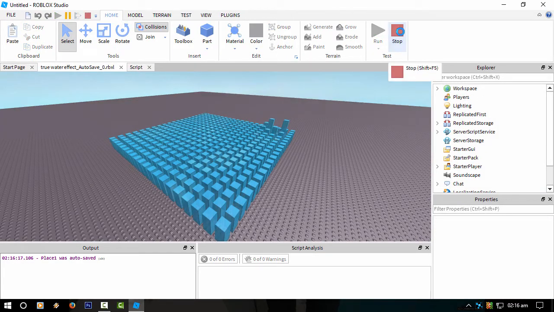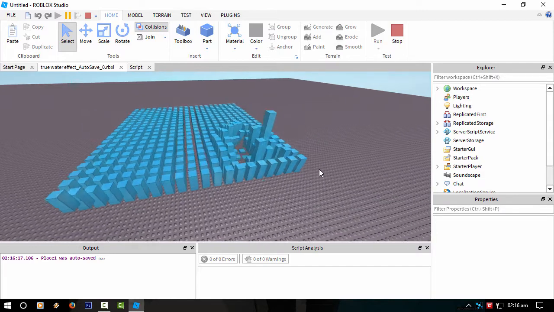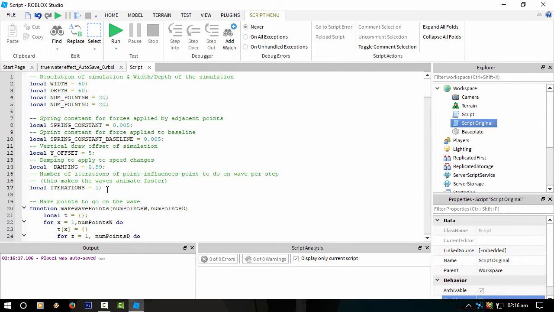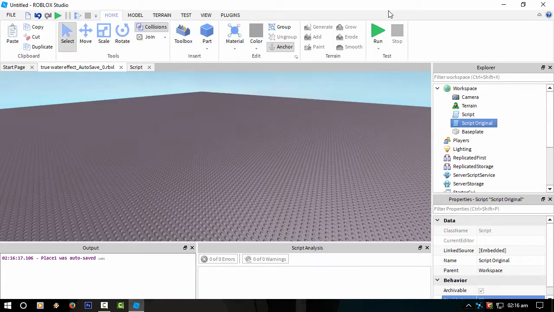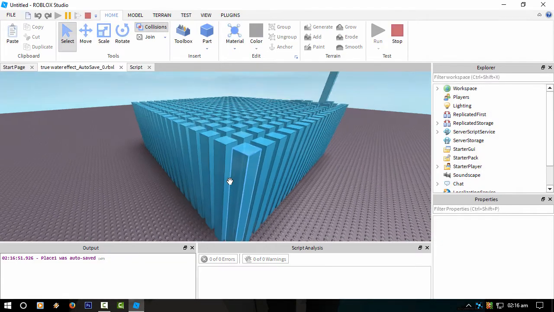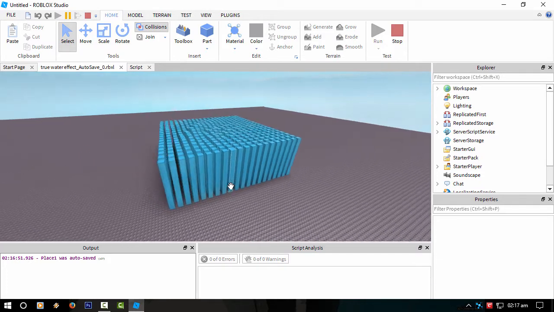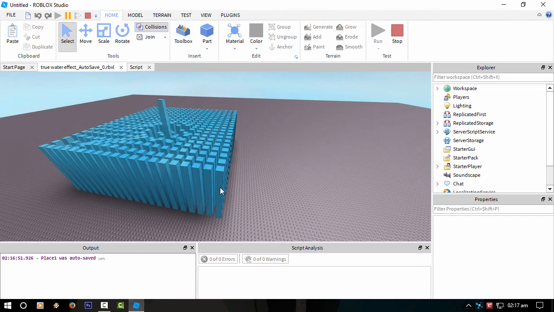This is what I've been doing for the past week or so. Just been playing around with the values to work out what's what. There you go. Yeah, so 5's about the best. This Y offset is how high you want the actual wave or the plane, if you like. So if I put that to 20, it should move up 20 studs. Like so. Oh, little error on my part, but I guess it's a welcome error. I've actually resized the parts to the Y offset, so it's 20 studs plus the wave.